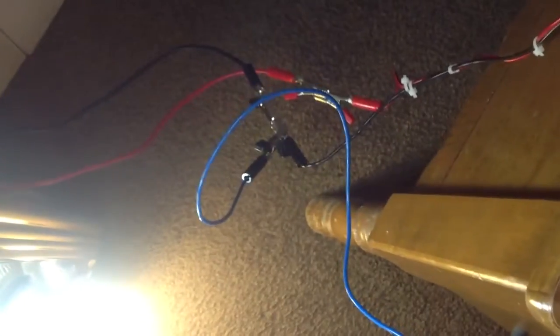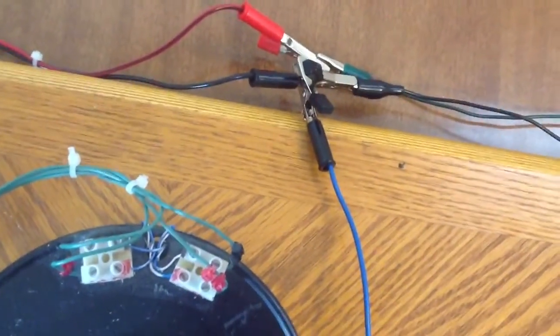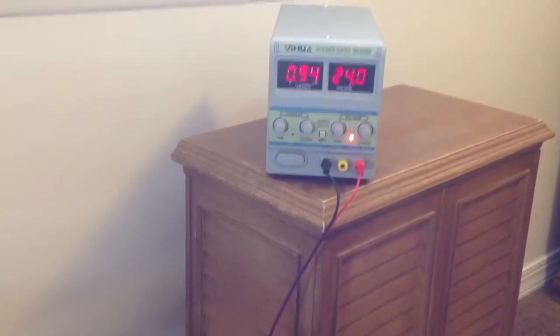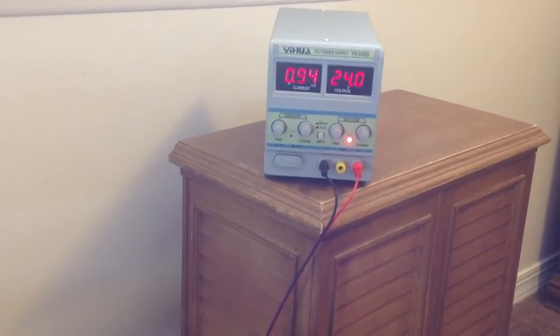Some type of resonance circuit. I want to point out another thing too — that blue wire you see right there connects right to the ground wire of the output, and if you trace it out, it goes right up to the ground wire of the input. So we've got a hard wire ground loop between input and output of this circuit. With the rotor not spinning, six lamps on, I'm getting 0.94 amps at 24 volts.